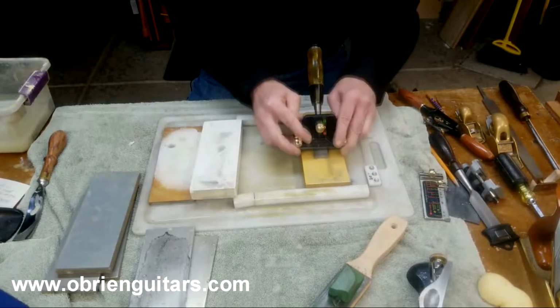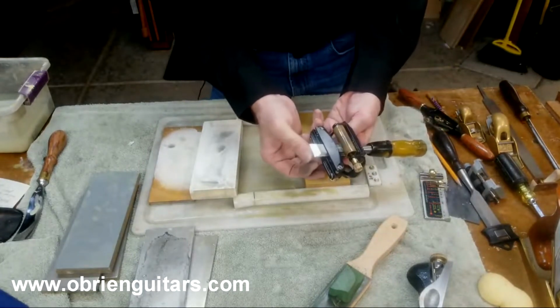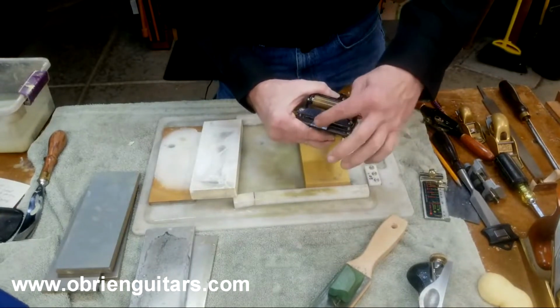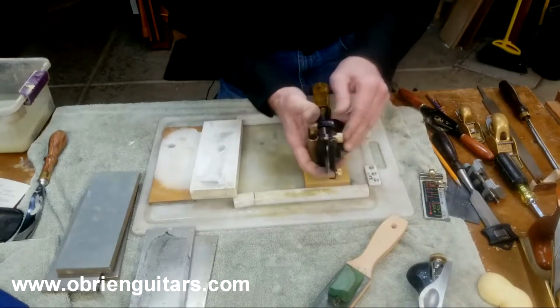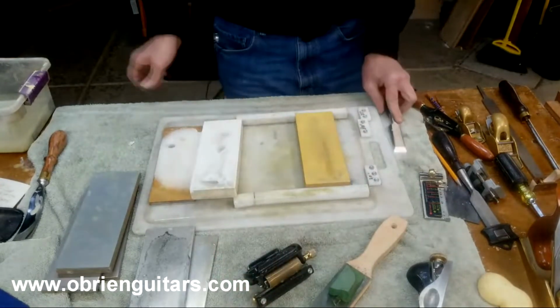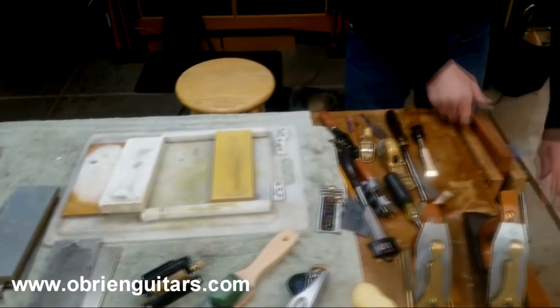I'll show you how to do that now. So we've got that sharpened, and I've got a secondary bevel there. It's a nice mirror finish. So we're now ready to strop that. Sometimes there's a little burr that gets rolled over on the back side of the chisel, and you can strop both sides real quickly, and it takes care of that. And you've got a really nice cutting edge there. So Chuck, I want you to come down over here to the vise again with the camera, and I'll show you guys how I strop.